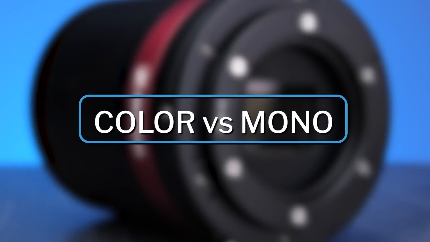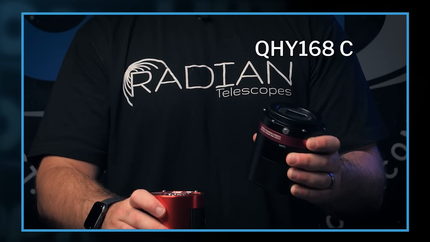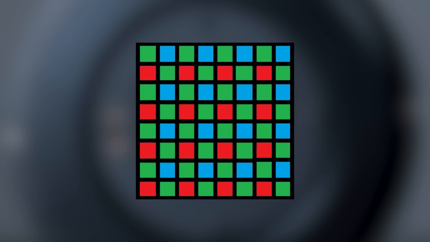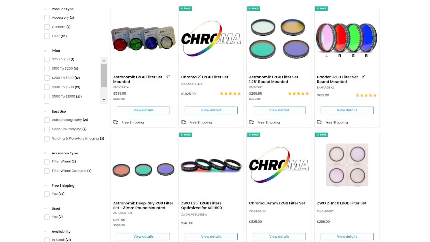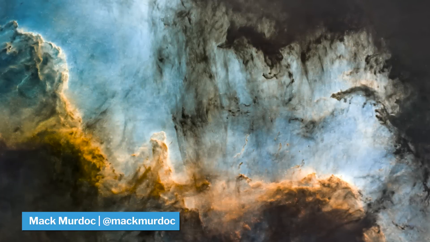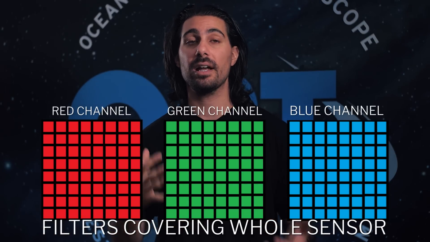A big choice you have to make is whether you want to go color or mono — we have a dedicated video on that covering all the pros and cons. A quick overview: color cameras have mono sensors with small RGB filters placed on the sensor in a pattern called the Bayer matrix. Mono cameras require separate color filters to produce a full color image, meaning more time dedicated to imaging sessions. However, instead of dividing pixels into three different colors, the whole sensor is dedicated to one filter, giving you more data and resolution.